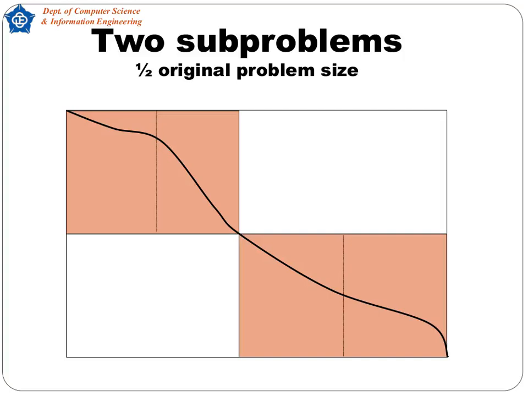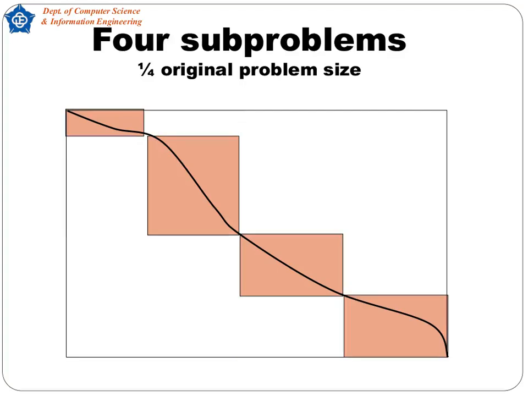By isolating the curve's behavior within those two orange regions, we reduce our size n problem into two independent tasks of size n/2 each. We can solve each shaded subproblem on its own, then combine their solutions to assemble the full answer. This gives us a clean divide-and-conquer approach that mirrors exactly how we split and conquer our alignment matrix, except now we're doing it directly on the problem domain.